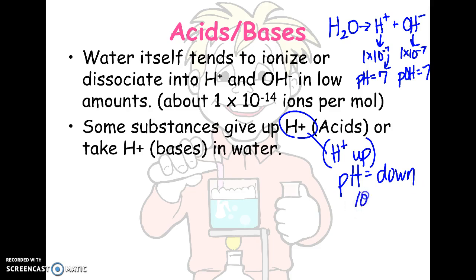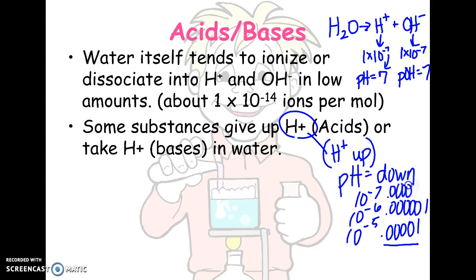So 10 to the negative 7, it goes down to 10 to the negative 6, goes down to 10 to the negative 5. Technically, this is a bigger number than that, or that. The numbers are getting bigger. 10 to the negative 2, which is a pH of 2, would be that. So as the pH goes down, the hydrogen concentration is actually getting bigger as the pH drops. So a pH of 2, a pH of 5, a pH of 7, etc. Anyway, but we talked about this in the previous lecture.